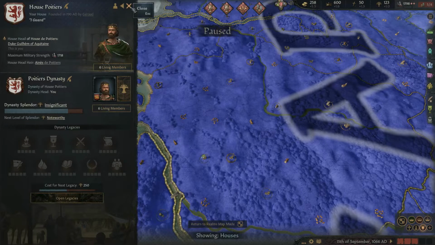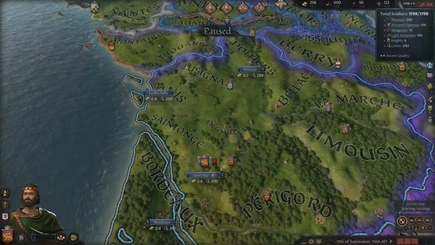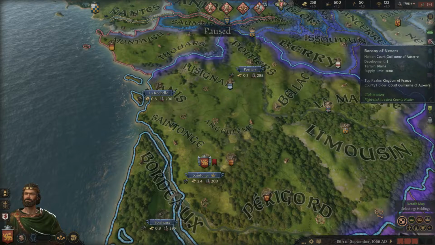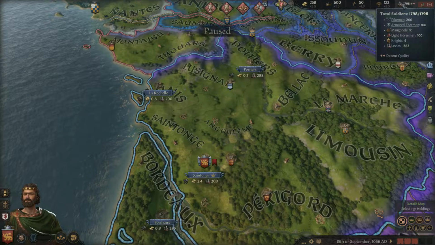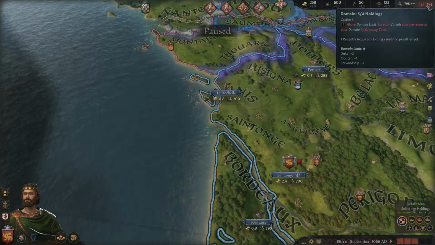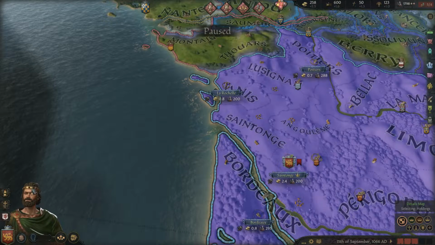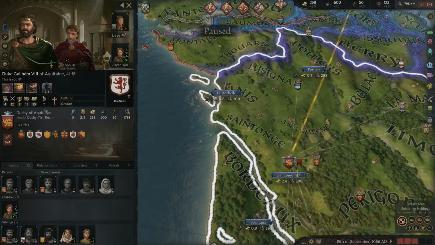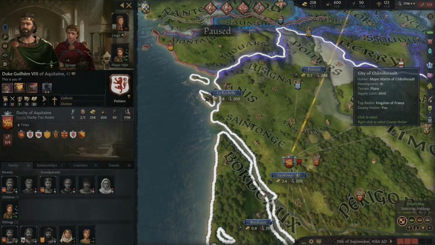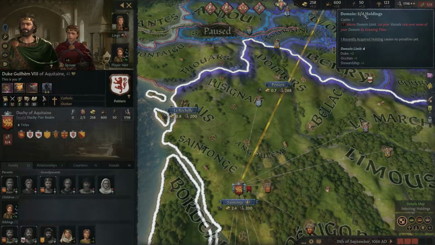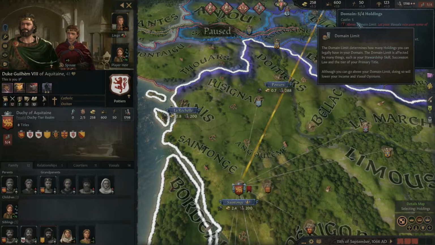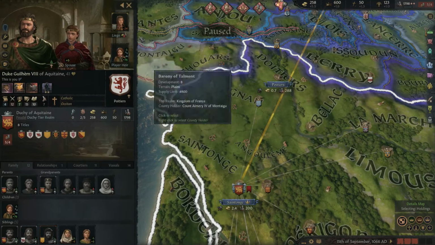The next tab, again, very important. Your soldiers, again, you can look at them better in a different tab, but this is, again, one of the most important things you will have in your game. Now, we've got our domain limit here. This is, again, very important. We are over our domain limit. This is because we do not have enough stewardship. Our stewardship isn't great or isn't enough for the amount of titles that we want to have. I can see here we've got 4 domain limit because we're 2 being a duke, 1 because of our culture, and 1 for our stewardship, which means we are over, which means yeah, we're going to be getting a debuff to a lot of our stuff.